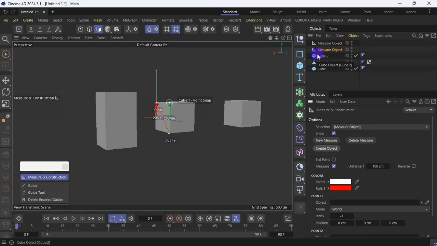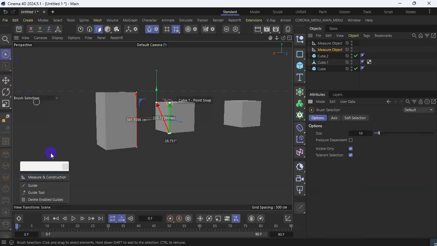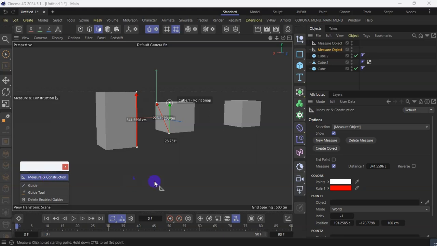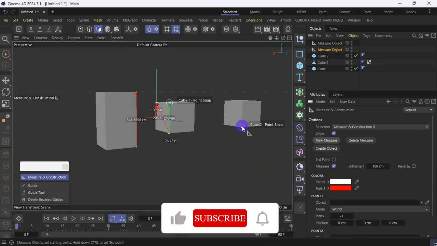So now I can measure this. Then I can also have a third one. If I click create object, nothing happens unless I click on select, measure and construction, then new measure, then I'll create object for that measurement.